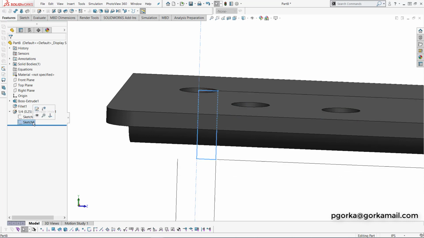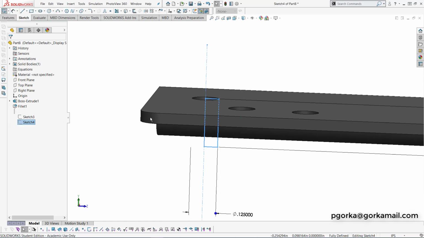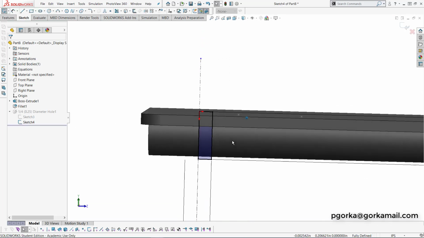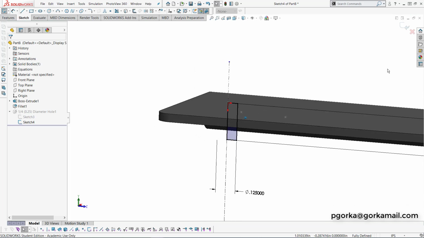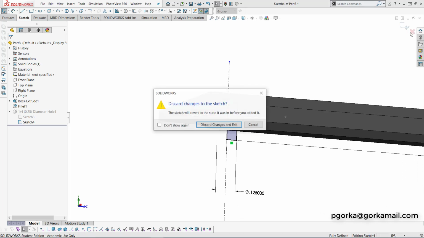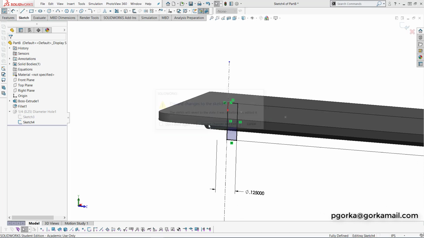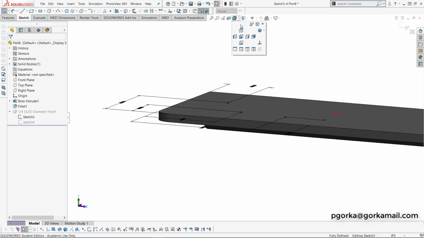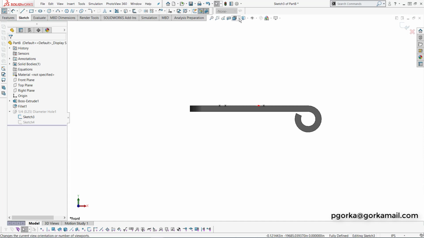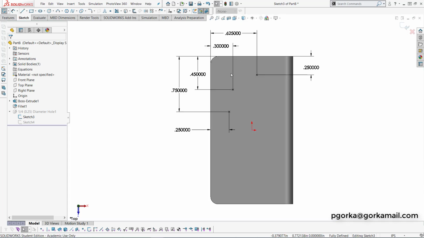And you could also open that sketch, edit it, and add some features if you wanted to, if they were not provided in the dialog box. But we're not going to change anything here, so I'm going to exit and I'm going to discard any changes.